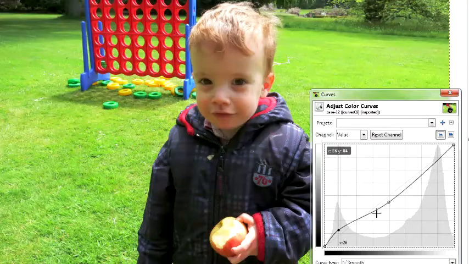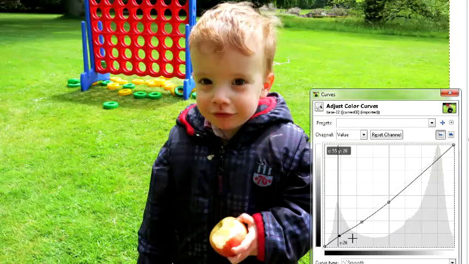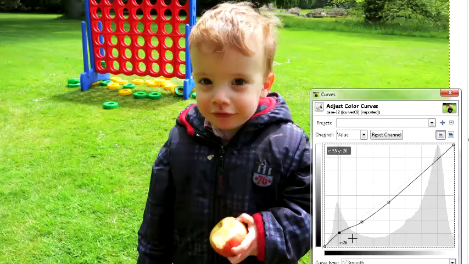Now the face is midtones, right about where that point is. So I'm going to get rid of this point for a second, and put a point about here. That will stop this part of the graph getting affected too much by what I'm doing down here. Also, I think I need to make small movements, so I'm going to click in the area, and instead of dragging around with my mouse, I'm going to use my arrow keys. I'm going to start hitting the up arrow key, and that just nudges the point up slightly, and I'm getting more detail in the shadows. But also, because I put this anchor point here, the mid areas, things like the face, aren't being affected.